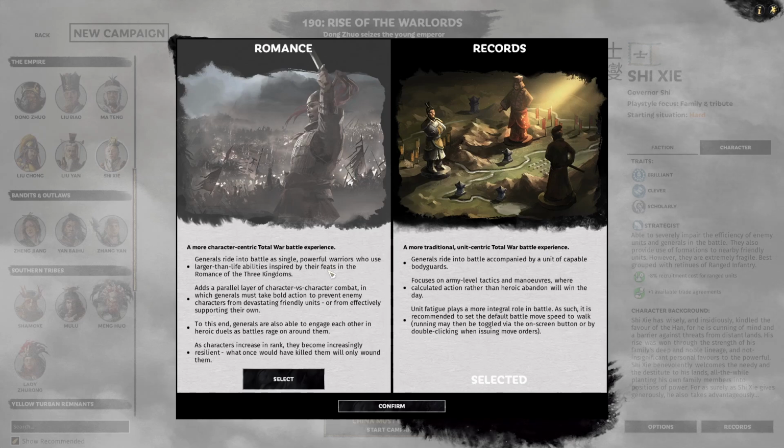romance mode, but believe it or not, before Three Kingdoms, before Warhammer, there was a time when Total War games were always just records mode, where your general is riding into battle as a cavalry unit with a group of bodyguards. So they're basically a single unit of cavalry like any other unit in the game, with a very strong leader in the front. Probably slightly more stats, but just the average unit. And then we're going to have to rely on maneuvering and basically the typical Total War experience before all these single entities got into the game.